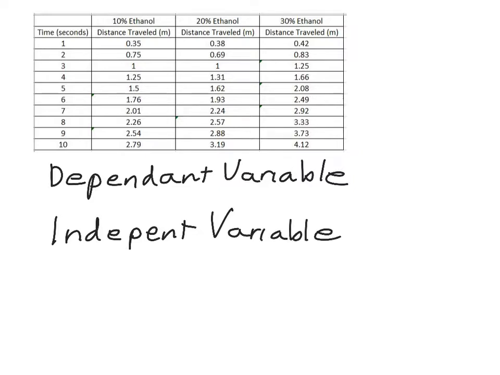Dependent variable and independent variable. And I always found these very, very confusing as an undergraduate because they never really seemed to make much sense. The independent variable is the one that you control, which I know sounds like a contradiction. It's independent, but you control it. It's the one that you're using to mark off the other one.